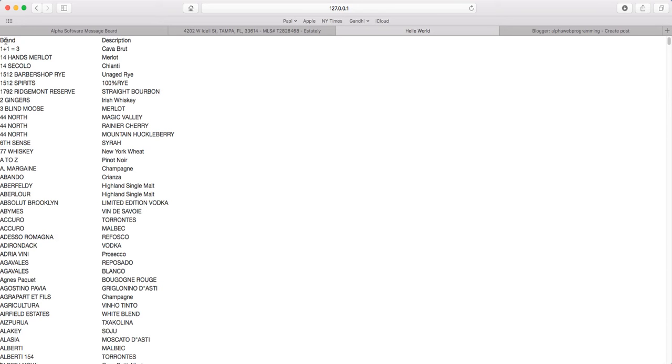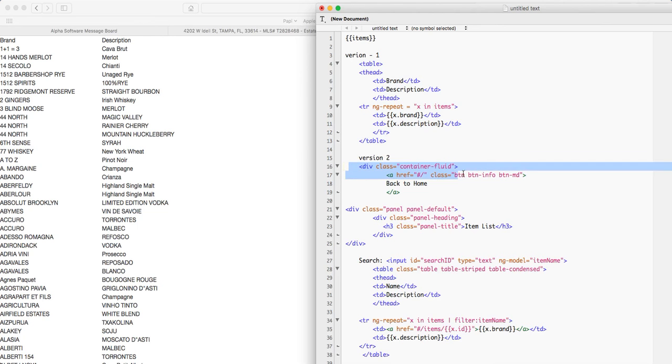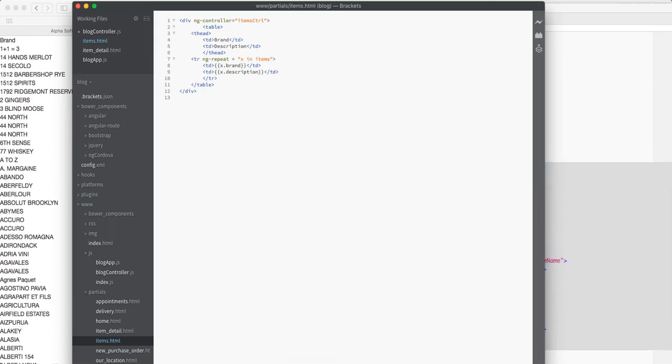We are now displaying it as a brand and description. Again, it looks very bland. So we are going to display now in a much better version where we are going to make the table prettier. So we're going to do it here.